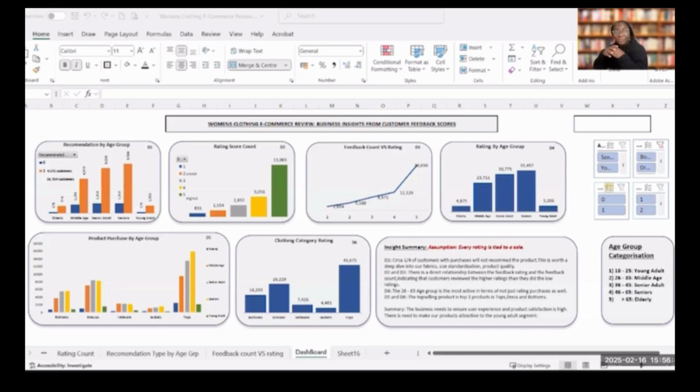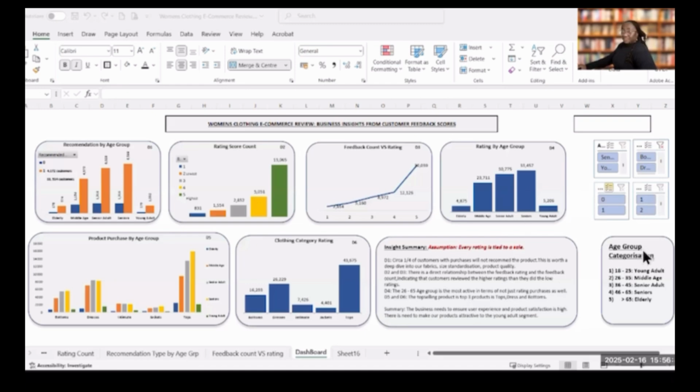It's a rating, right? And when you think about rating, I'm either rating a yes or a no, a one or a two, a recommend or a don't recommend, right? And then, of course, we have the age group of our raters. I made some assumptions when I was working. One of my assumptions is that every rating is tied to a scale. Because think about consumer behavior, I don't rate a product I haven't used or purchased, right? So fair assumption, I would say yes. Anyway, take a look at this dashboard.